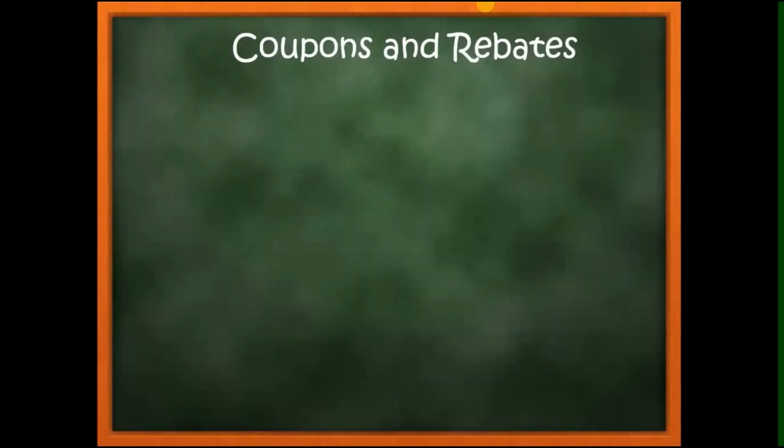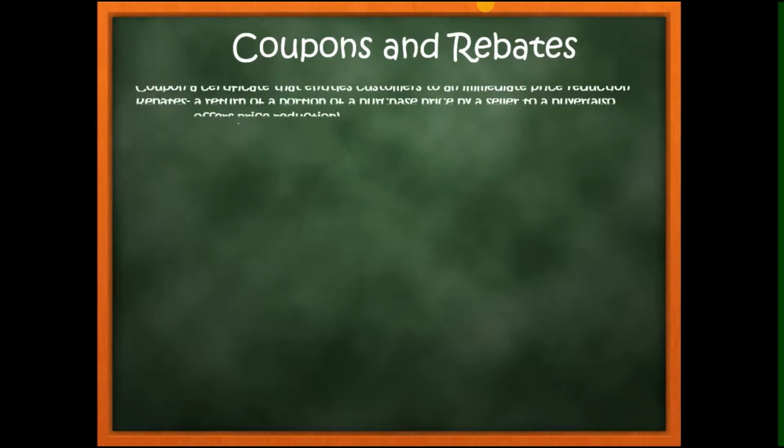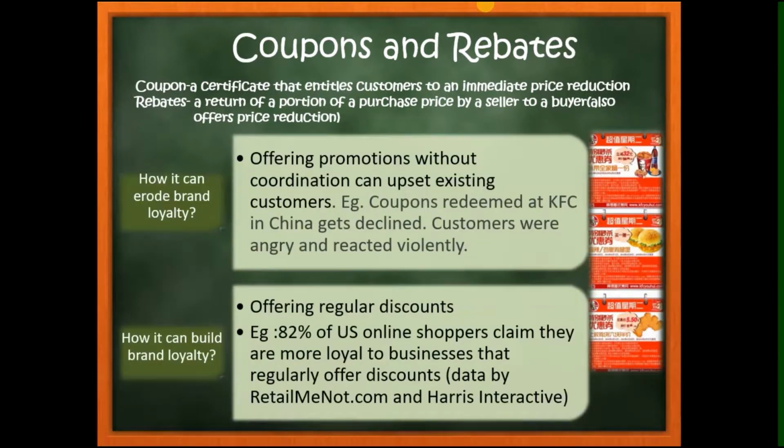Now, I'm going to move on to the first form of sales promotion, which is coupons and rebates. I'm sure all of you know what a coupon is. It enables the customers to get a price reduction. Rebates also offer price reduction, but the effect is not as immediate as coupons. This sales promotion can erode brand loyalty by offering promotions without coordination. Loyal customers can be upset by this.